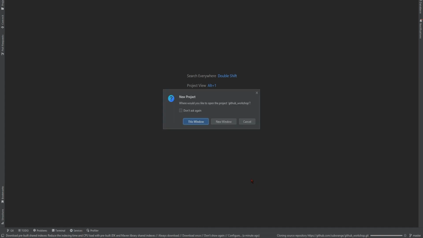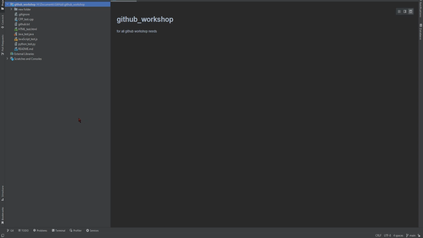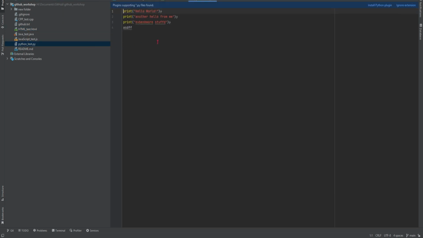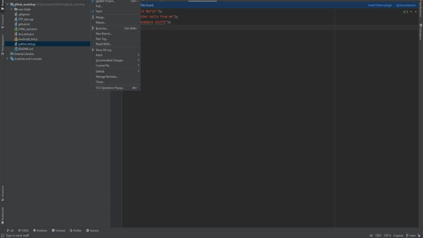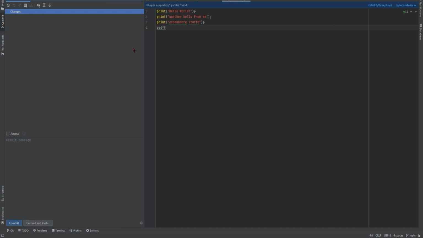I'll let this go, and I'll do it in this window. Now I have this whole repository on here. These are all the files: a text file, HTML file, Python file, etc. Looking at some of the tools up here, it now says Git as it is linked with Git. There are the options to commit, push, branch, merge, etc. Also, at least within my IntelliJ, there's this commit button, which will pull up the commit window and show you some of the changes.